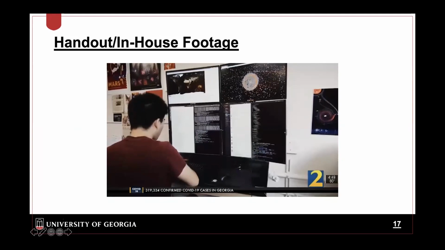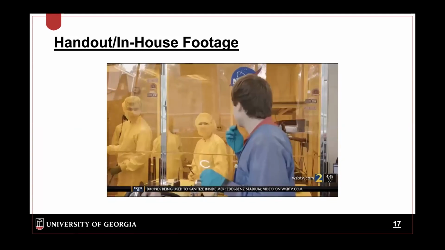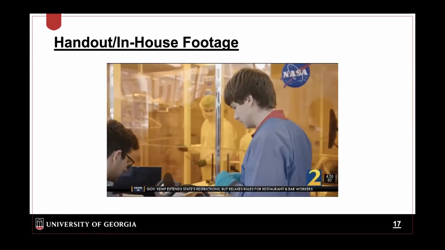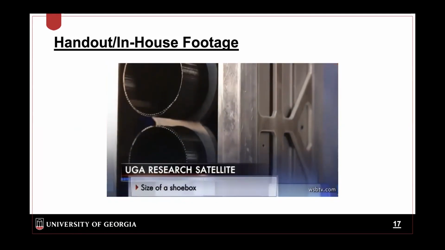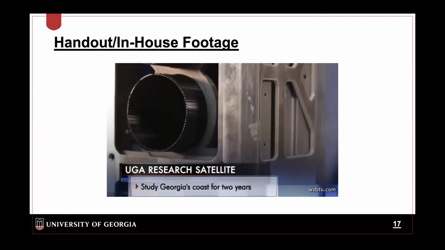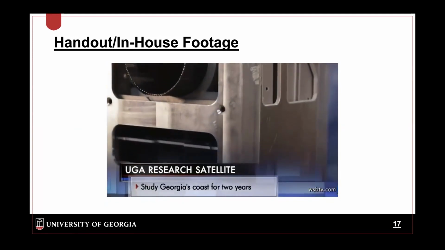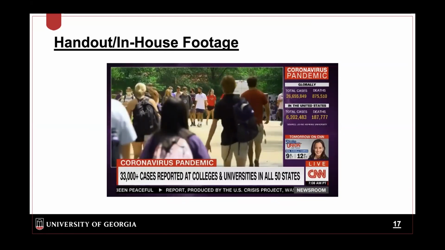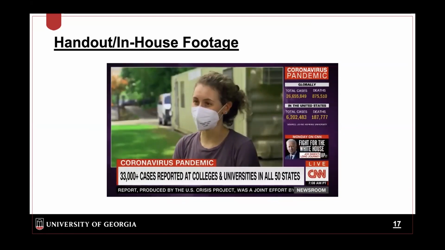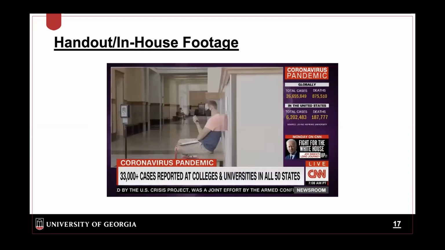It's going down tonight. After 4 years of hard work, NASA is taking their satellite to space on a rocket Thursday night. The satellite is about the size of a shoebox, and for the next 2 years, it'll use a powerful camera to study the health of our coast. Students across the country return to college campuses. Just readjusting, trying to feel normal. There's more on their minds than declaring a major.